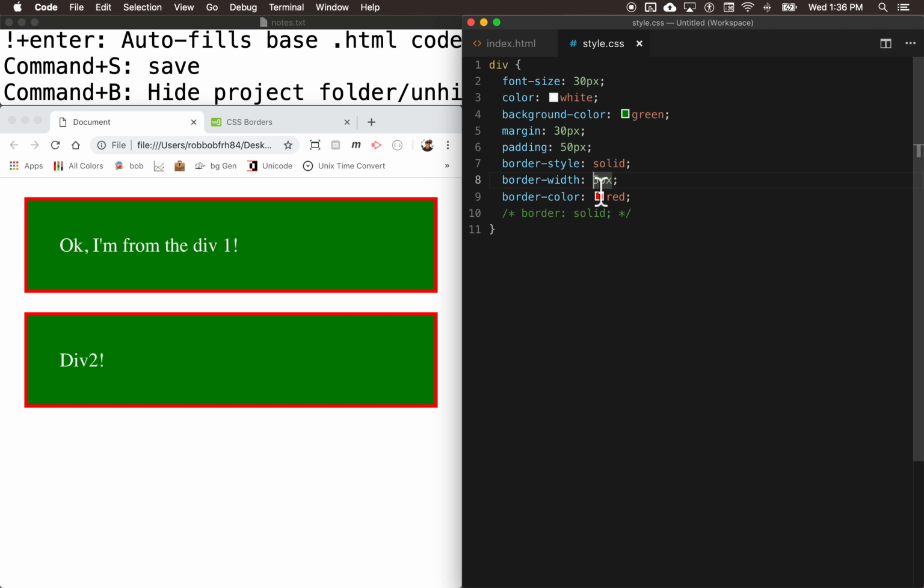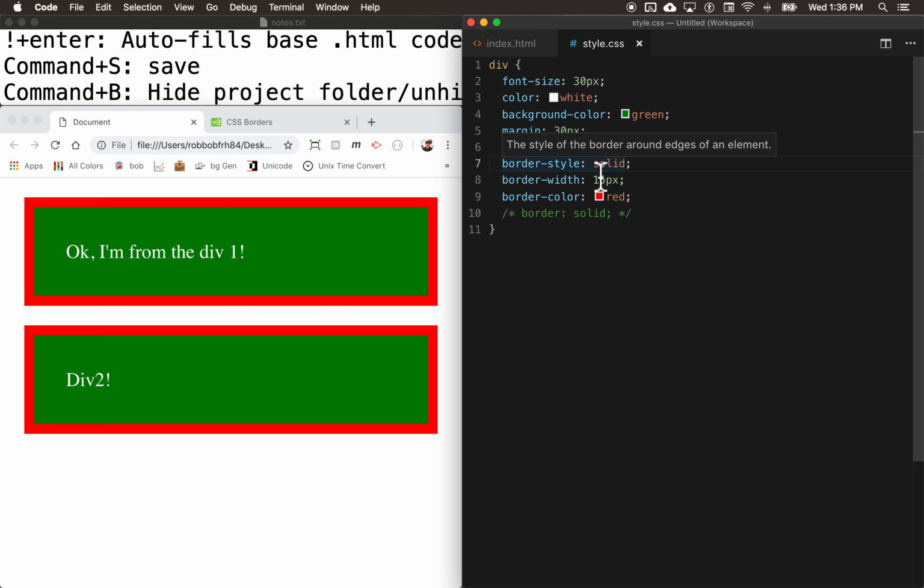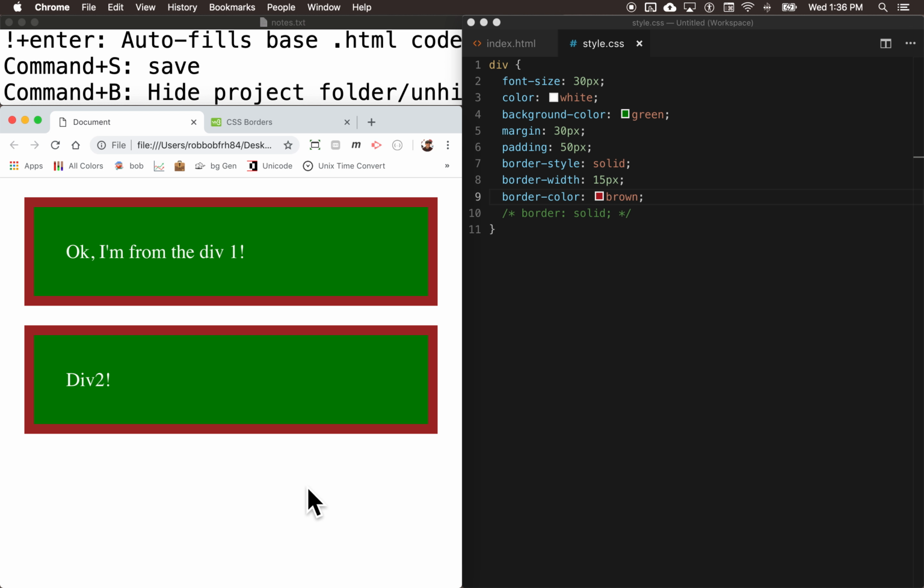Now we can make that a little bigger. And that is a very noisy color going on there. So let's change that to brown, a little easier on the eyes. Okay, now we should be able to kind of see our content there. Then we've got our padding as green, our border represented as red, and our margin on the outside, which actually isn't the element itself, it's just what the element is pushing against other elements.